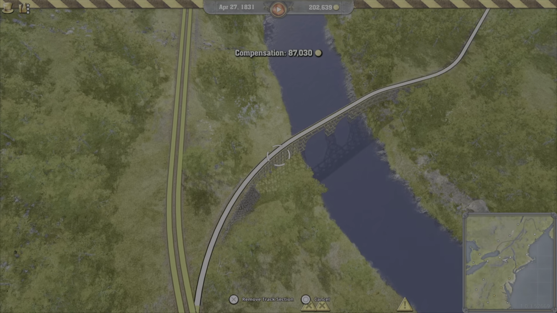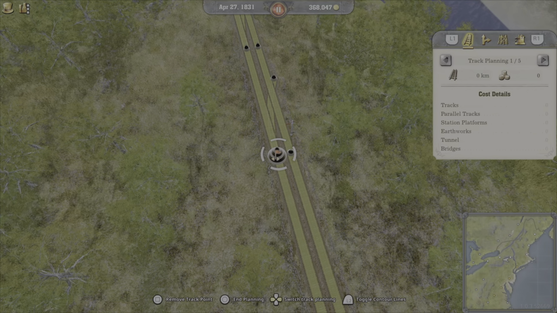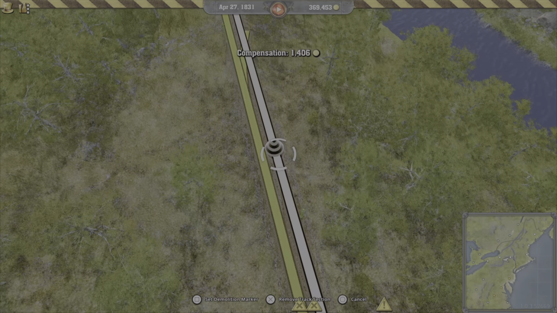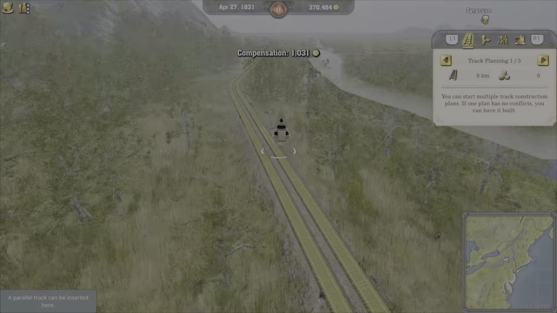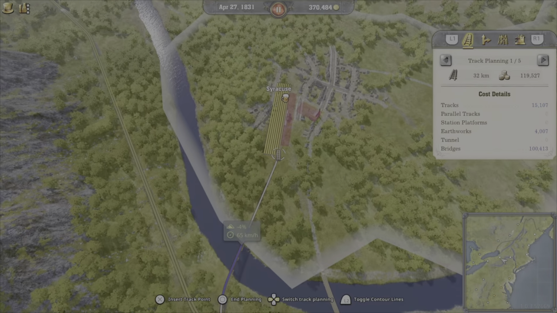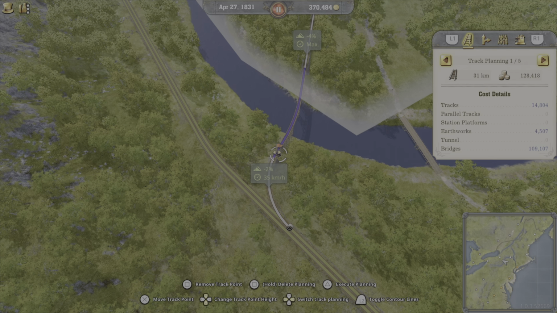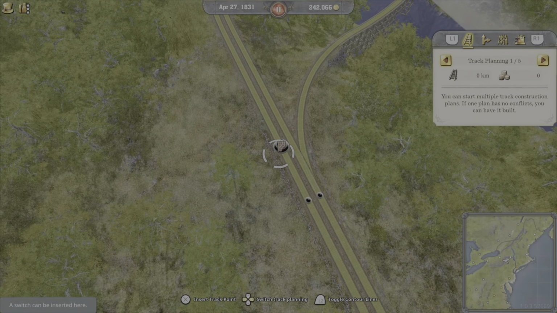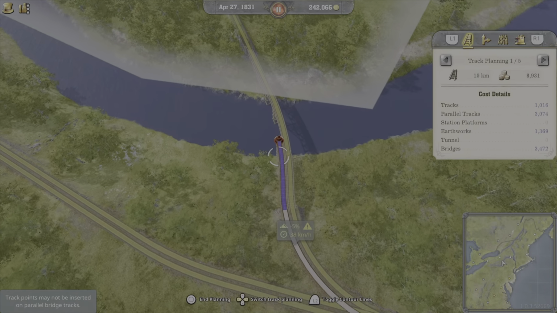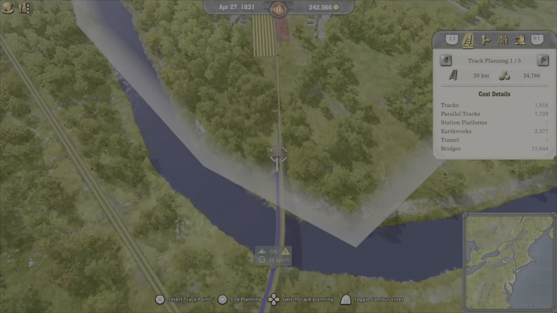Now I gotta demo both of these and rebuild the entire thing, because it seems to not want to work. Demo, demo. Build it like that. I can move it over a little bit. And then build this one. It won't let me build them beside each other, I don't think. Will it? No. Oh, will it? Oh. Apparently it will.